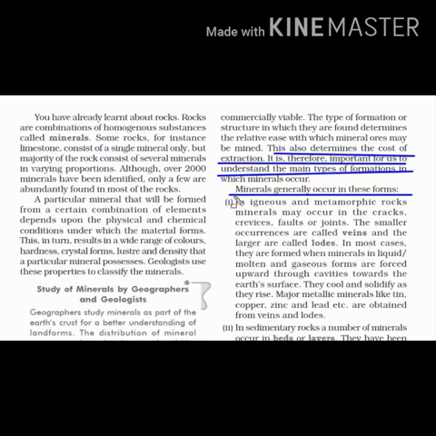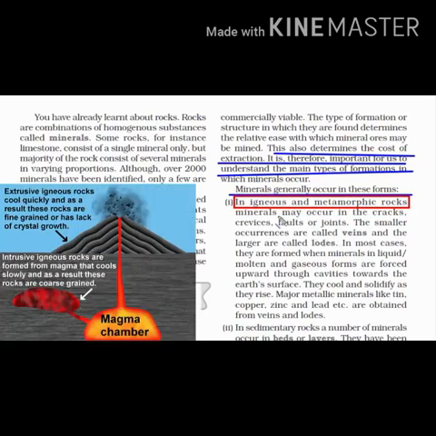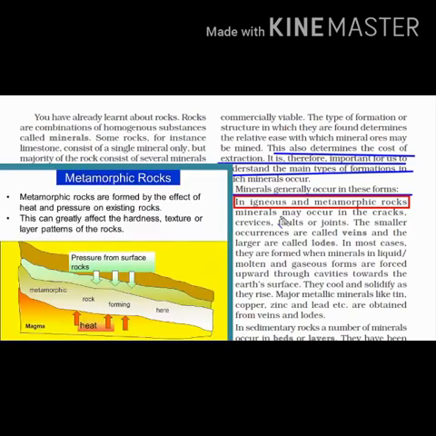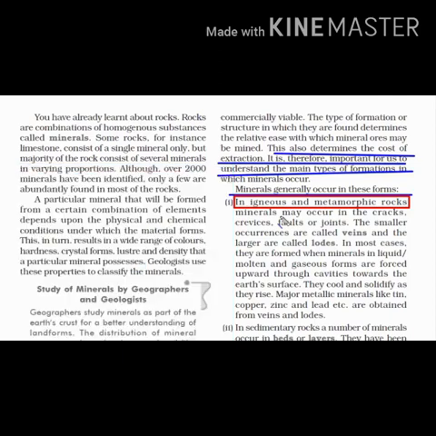First one is in igneous and metamorphic rocks. Igneous rocks are those rocks that are formed through the cooling and solidification of magma or lava. Granite is a fine example of igneous rock. Metamorphic rocks are those rocks which have been changed by extreme heat and pressure. They have been heated, squashed, or stretched over a long period of time. This causes massive physical and chemical change. Marble is a fine example.